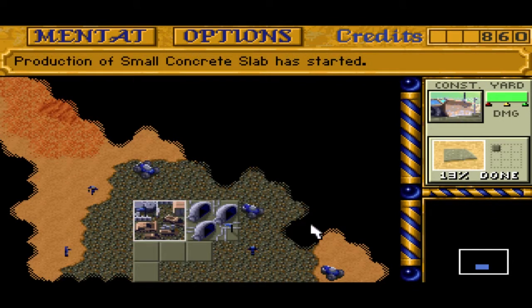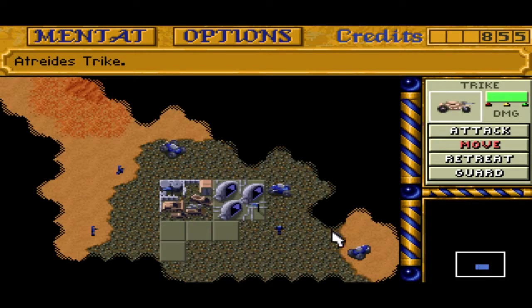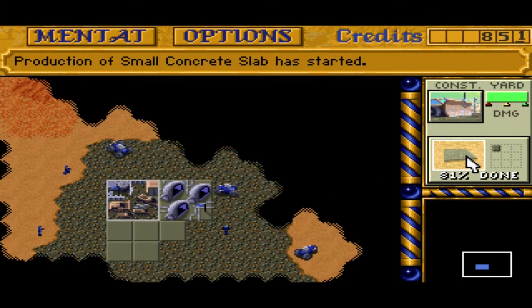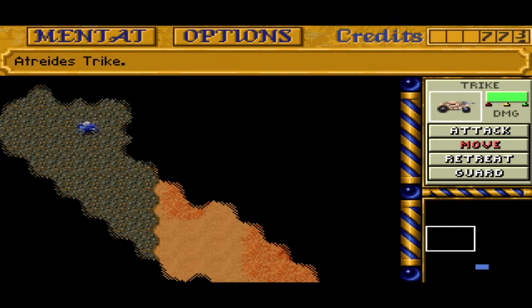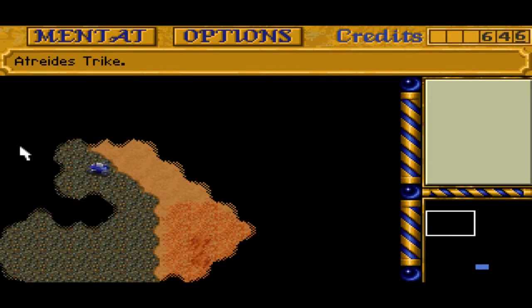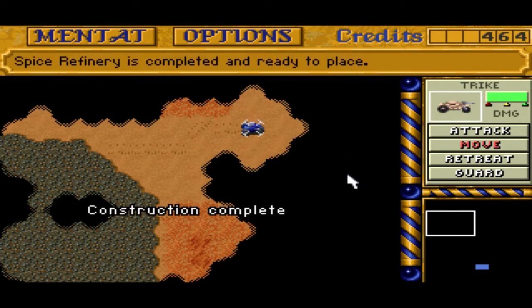So at least there's an Ordo space, but I went towards the Harkonnen. Why is there an Ordo space? Back over here, more concrete. And one more concrete. And let's build that refinery. I see, so once I get the radar contraption built, then I'll actually have radar. It all makes sense now. Construction complete.